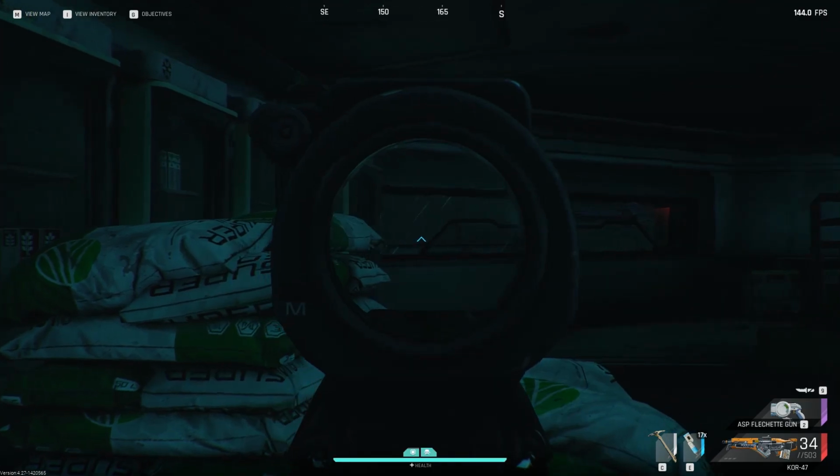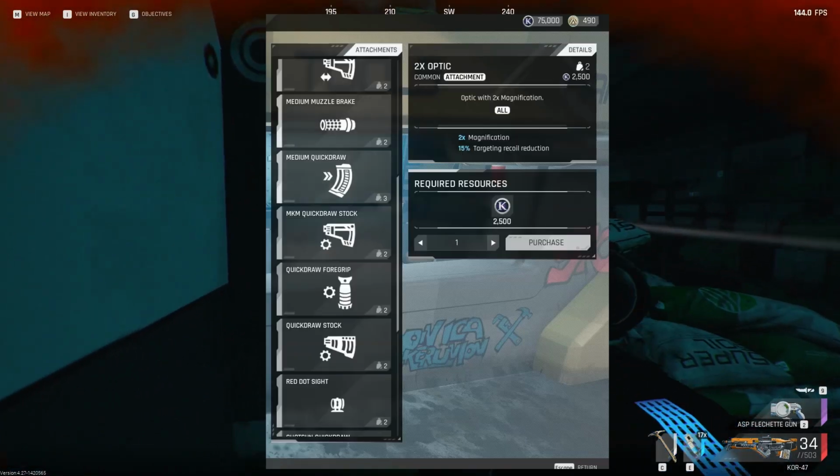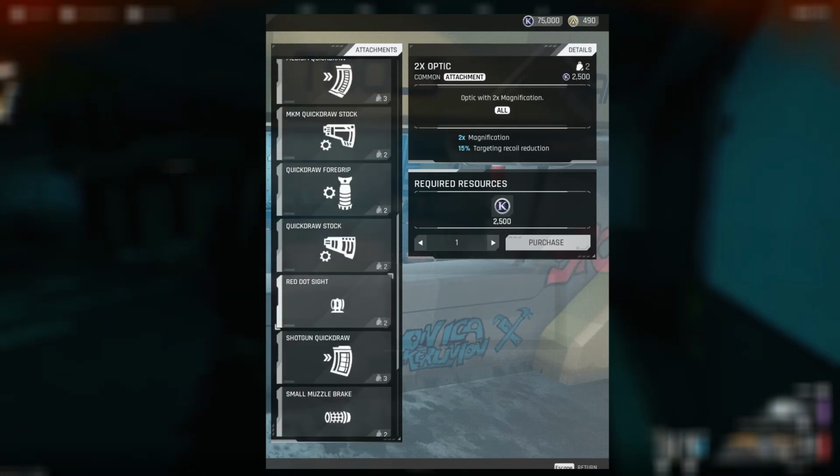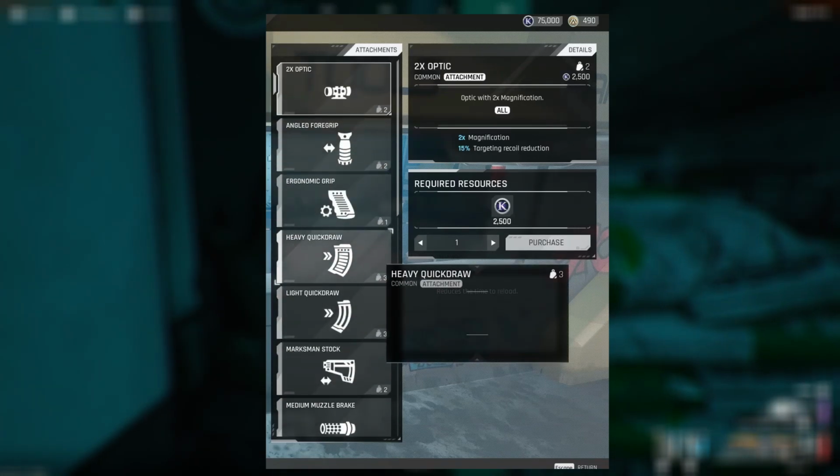Now that you've chosen your weapons, let's talk attachments. Gray attachments are cheap and can be bought from all shops. They will increase the starting cost of a gun for sure, but they are very much worth the cost even when using them in more advanced weaponry.